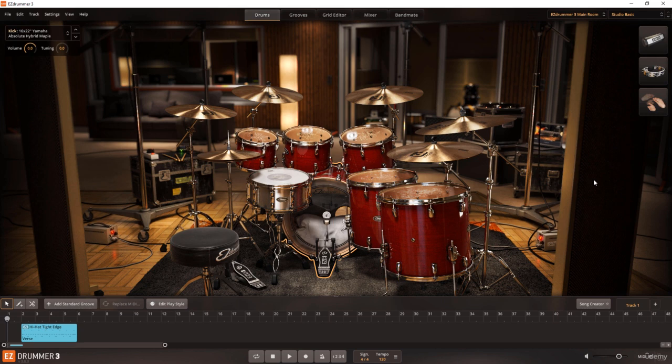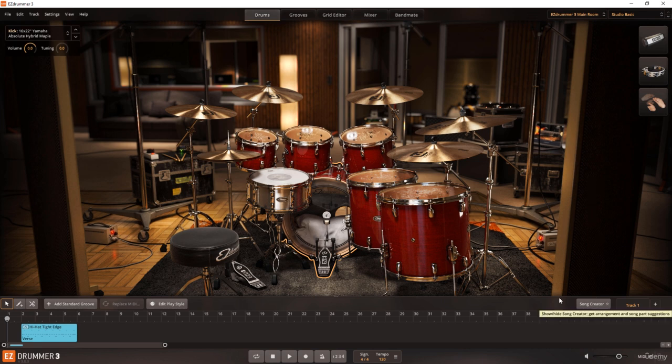So far, we've built up song arrangements manually. In other words, we've chosen MIDI patterns that we think will be suitable for our composition. There is a function in EZDrummer though that speeds up the process and takes out a lot of the manual searching for relevant or appropriate patterns. The function is called Song Creator, and one way to access it is by using the Song Creator button found here.